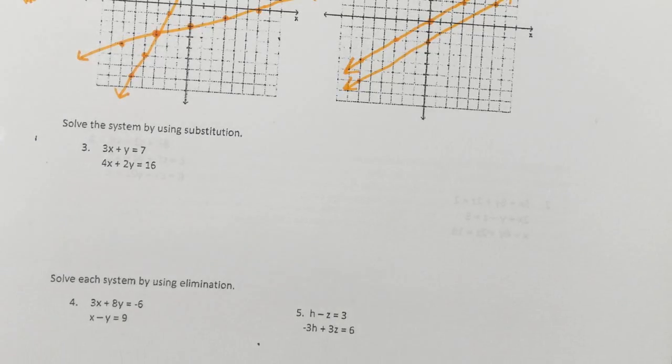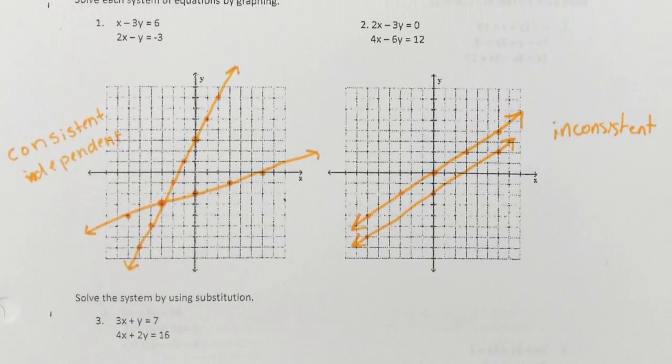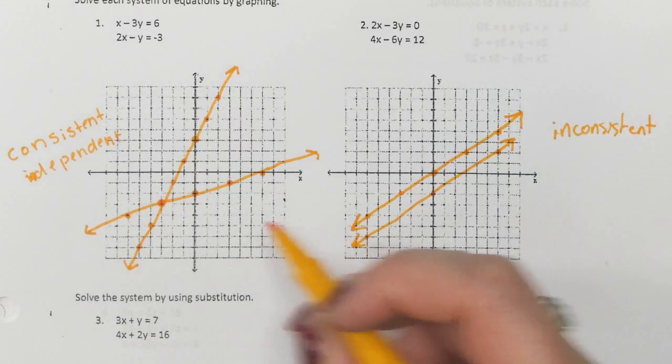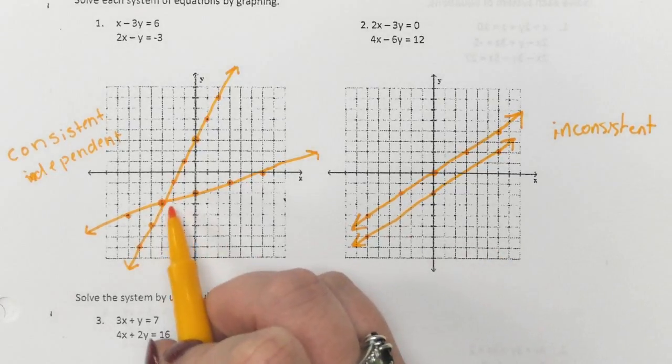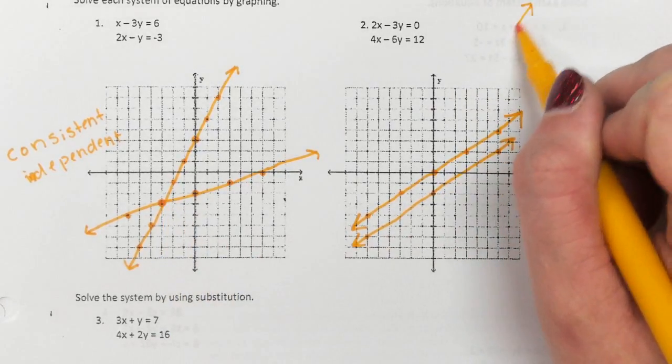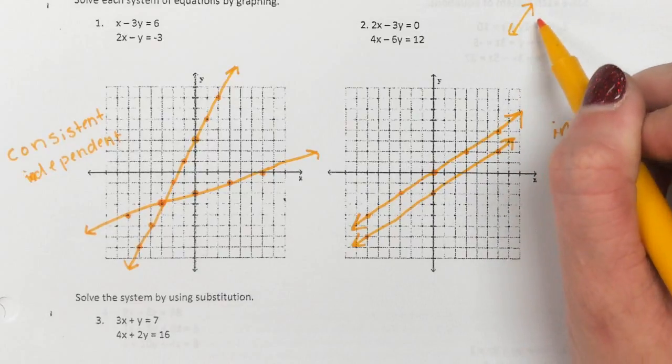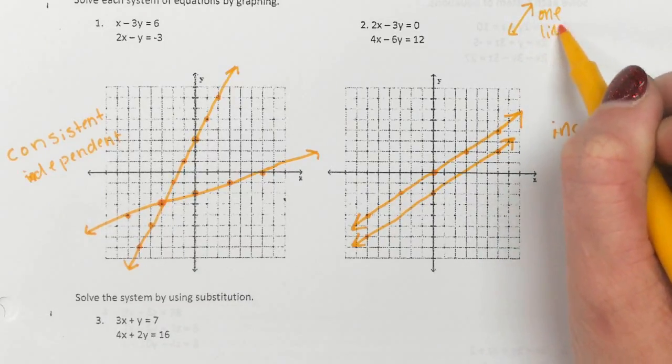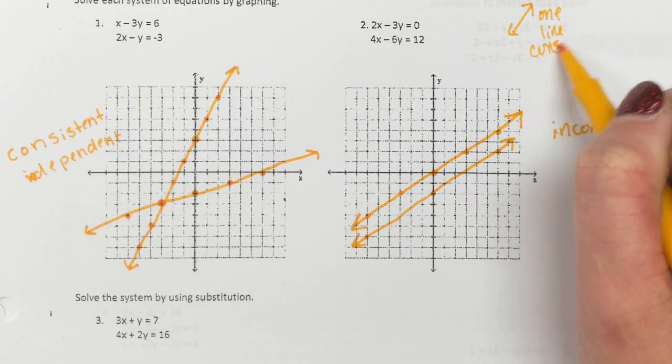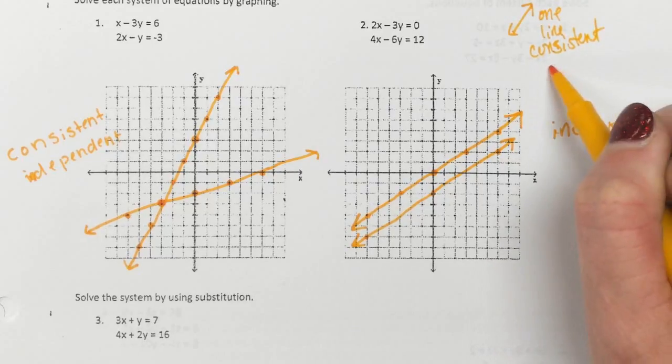Alright, so Jackson put up number 2 for us. Got 2 parallel lines, called inconsistent. You're all okay? Anybody have any issues? Alright, there was one other kind of graph. What did the other graph look like? There were 3 graphs total. Yep. There was one where they crossed. One single line, right? So what was this one called when they were one single line? Dependent consistent. Very good. Consistent and dependent.